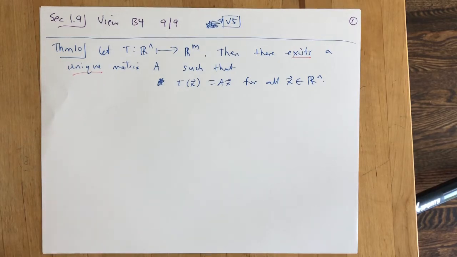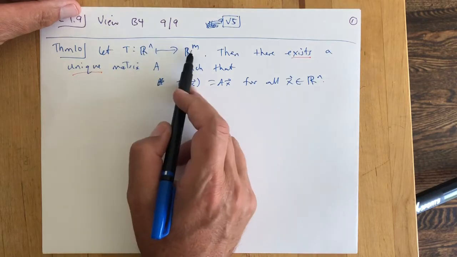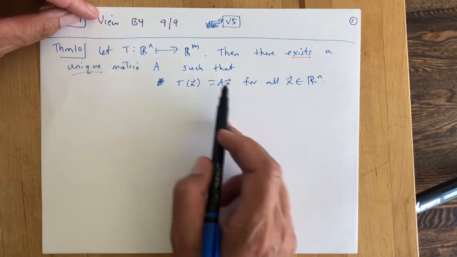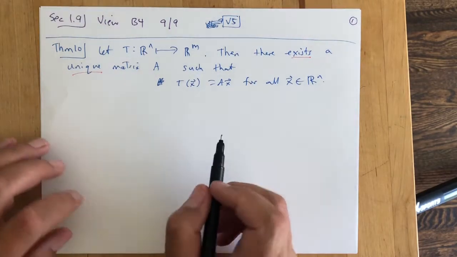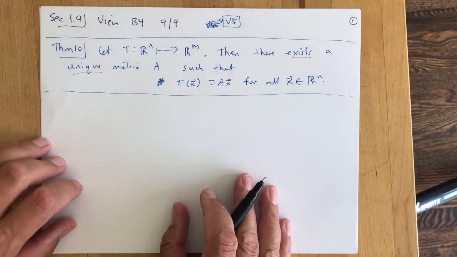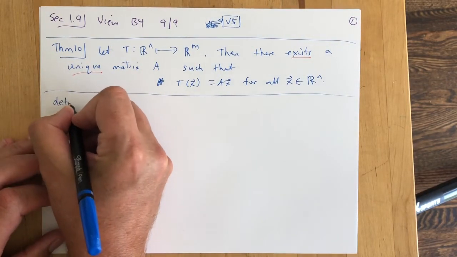Okay. So all this is saying is that if you give me some linear transformation from Rn to Rm, doesn't matter what it is, there's a matrix out there, a unique one, that defines the transformation. And so most of our goal is finding this thing, which usually isn't a big deal, okay? And then we throw in a definition.